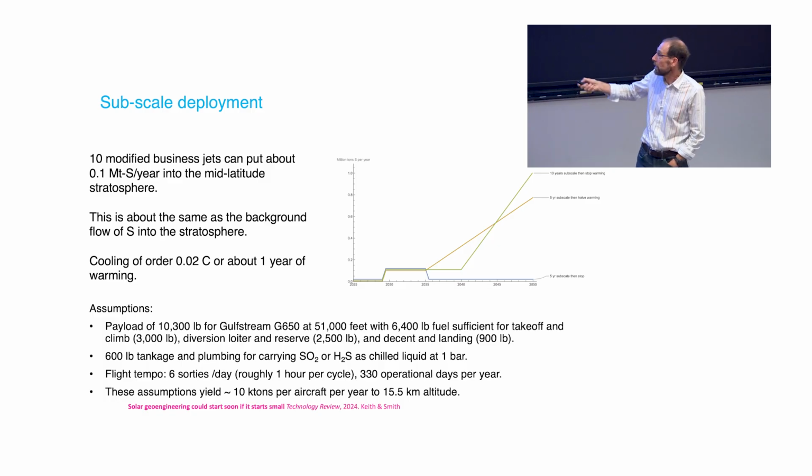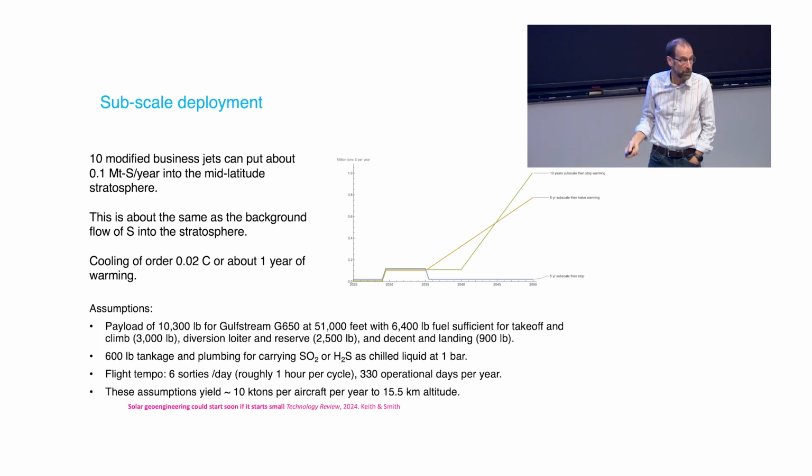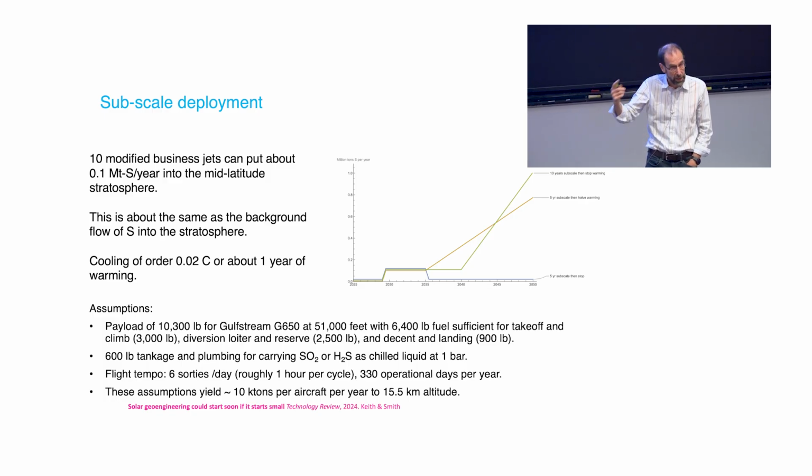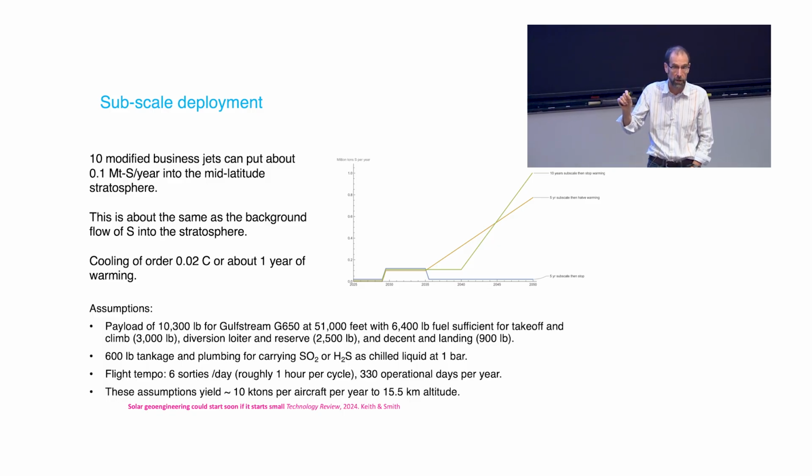And what this basically says, as a bunch of details I've given you in American units here in pounds, but we're looking at a Gulfstream G650, which is a particular business jet that's relatively large. And it turns out that 10 of those aircraft can, flying continuously from one airbase, move roughly 1/10 of a million tons, 100,000 tons, to the stratosphere every year. Not to the high stratosphere. They get a little over 15 kilometers, which gets you to the stratosphere in the mid-latitudes, but not in the tropics. But that's just 10 aircraft.